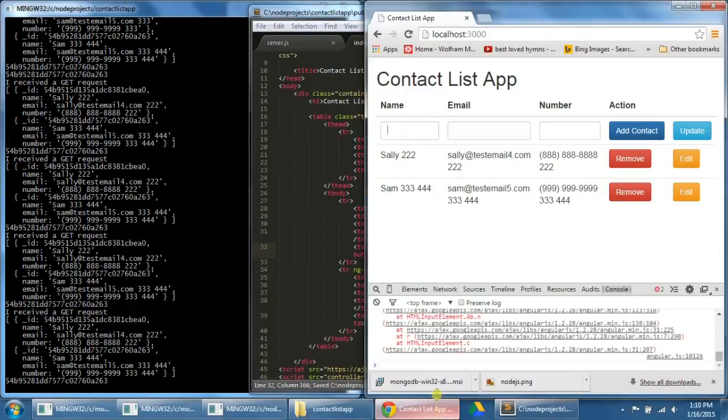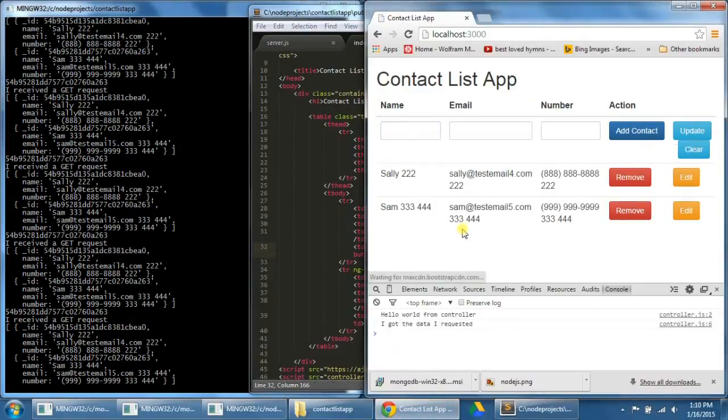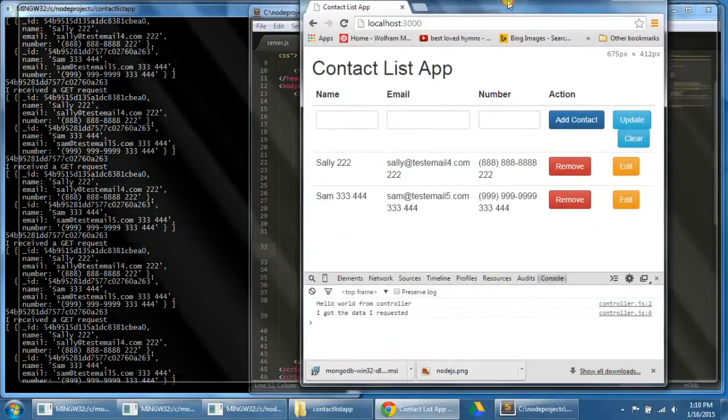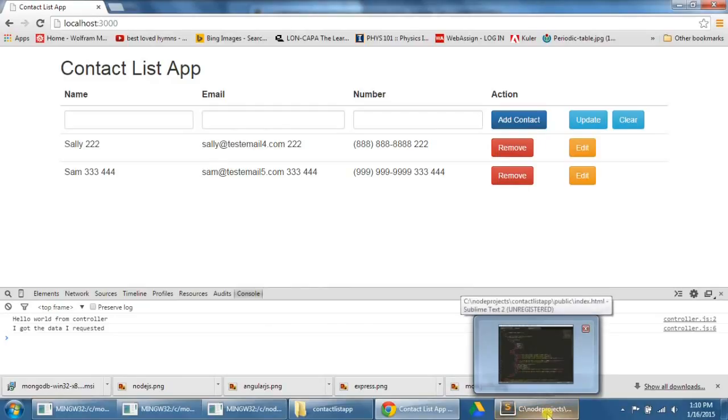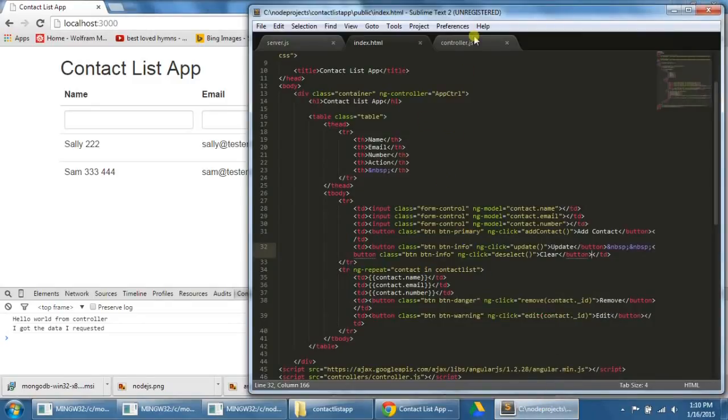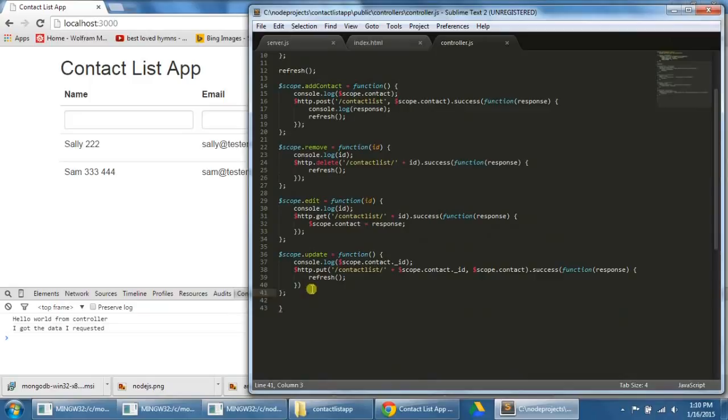So now let's refresh our browser just to make sure that it's working. So we have a clear button there. The formatting is kind of weird, but if we open it up, it'll look a little nicer like that. And so now in our controller.js file, let's define the deselect function by writing this code underneath the scope.update function. We're just going to make it clear everything. So let's write scope.clear, or deselect, equals function, and the function will be to set the scope.contact to clear, like that.